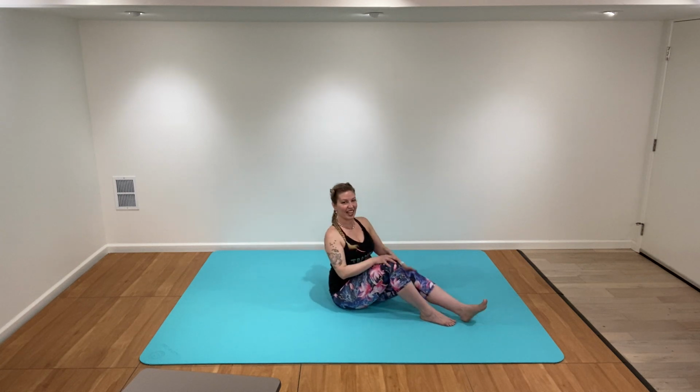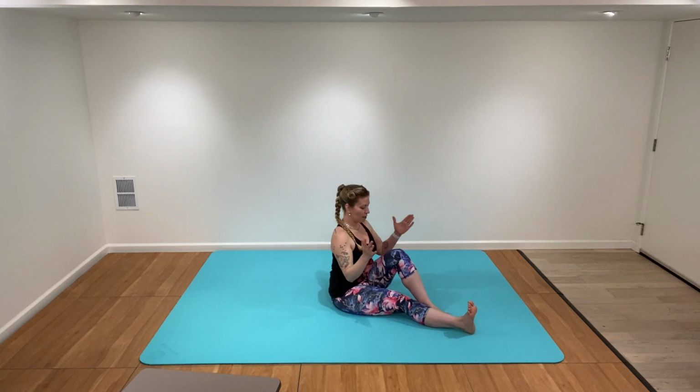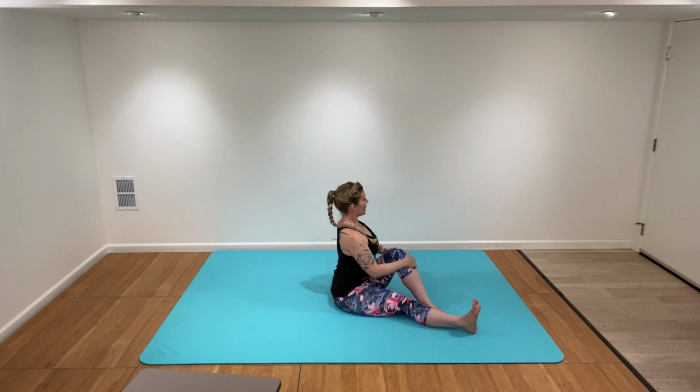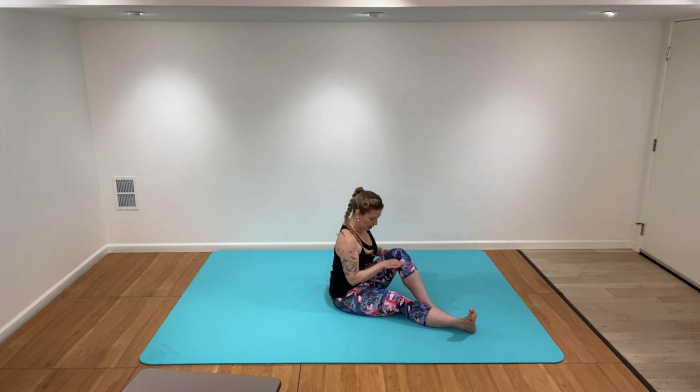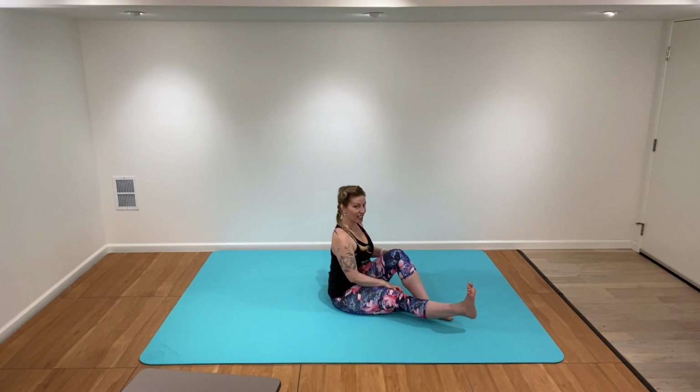Big breath in. Come back center and switch again. All right. I'm going to slightly turn towards the bent leg. I'm going to take this long leg and lift it off the ground. Two inches is plenty. And I want you to feel that muscle we just talked about, your medial quadricep. I want you to feel your medial quadricep doing the work.